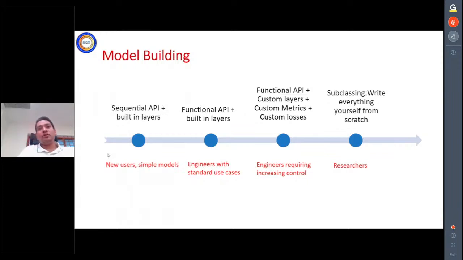Now, if you want much more control over this functional API, you can have functional API plus custom layers, plus custom metrics, plus custom losses. Metrics and losses are very crucial parameters that you want to track while training your model. Now you can define custom metrics, which metrics you want to track.